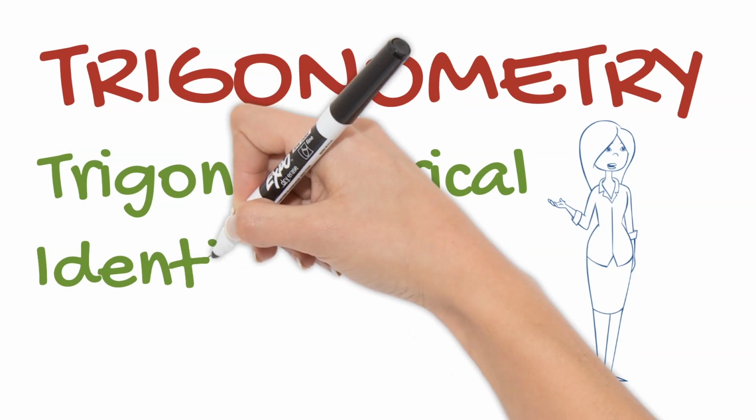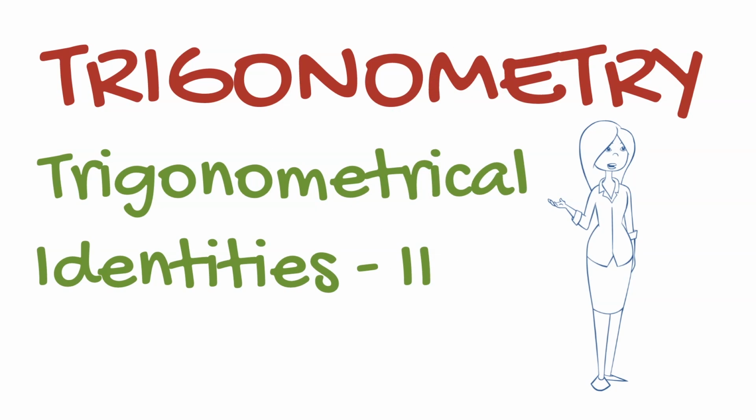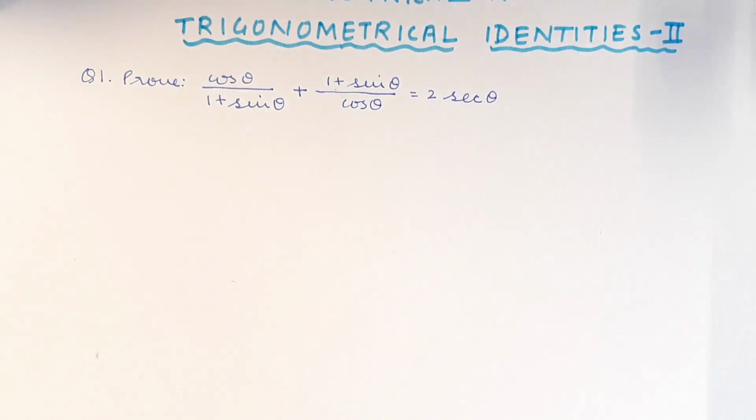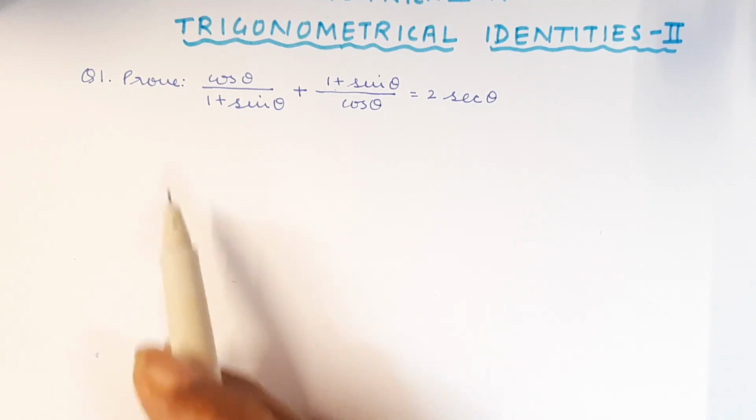That's a little advanced in part 2. We continue with our trigonometrical identities. Now, the identities are the relations between the various trigonometrical ratios which hold true at all times. And so, today in this video, we are going to see some simple identities like I have written over here.